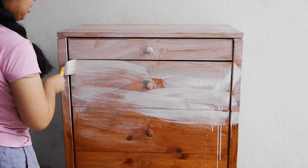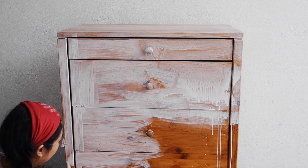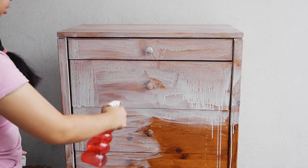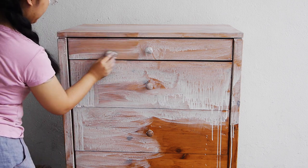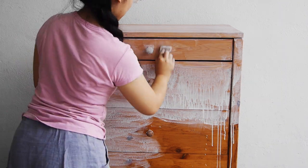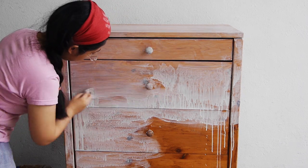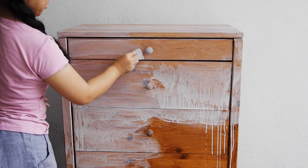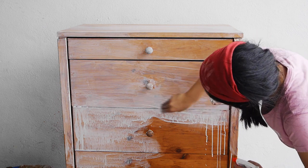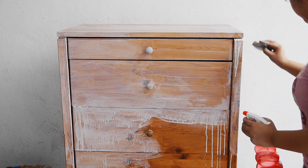Then I went and got an old kitchen sponge — which cost me nothing. The paint itself was very inexpensive, from the hardware store, sold to me as matte paint suitable for furniture, which I'd used in a previous video. I got that old kitchen sponge and started dabbing and blending, imagining it was a beauty blender blending in foundation for light coverage. I spritzed water as needed to keep the paint moving, as I'd learned from YouTube tutorials.